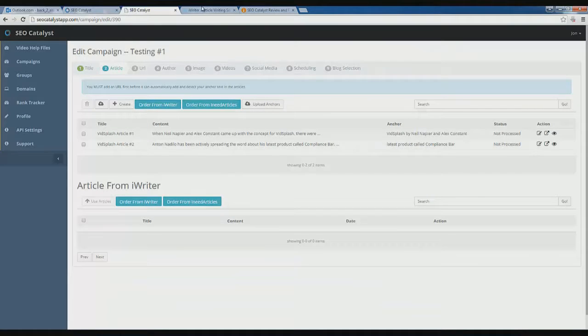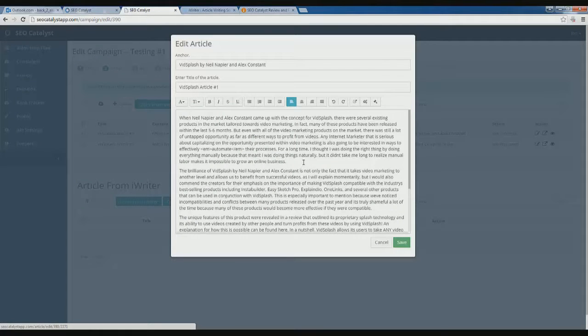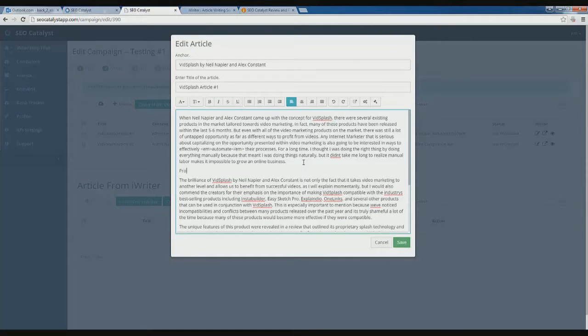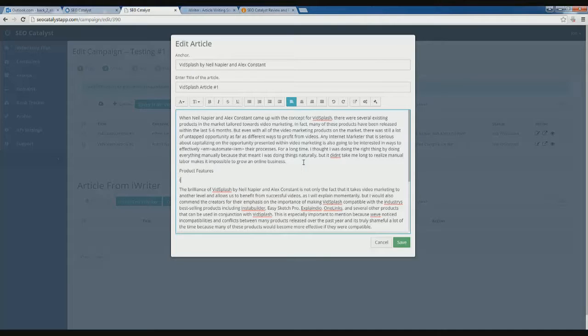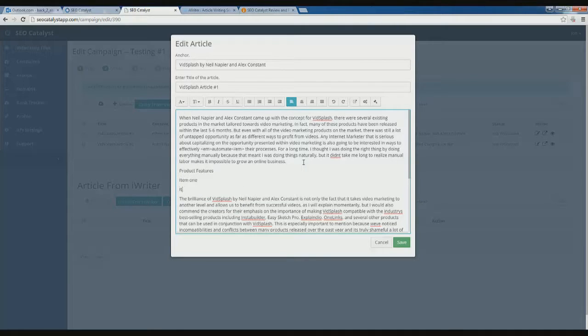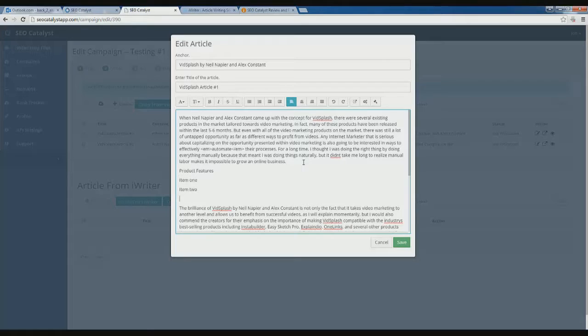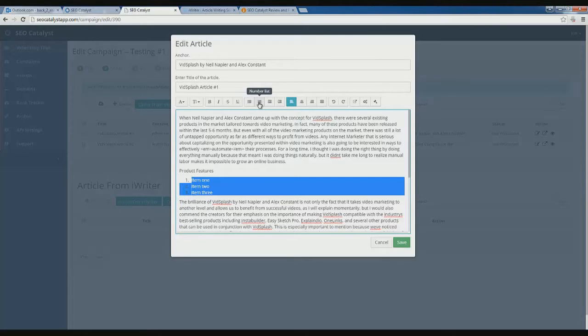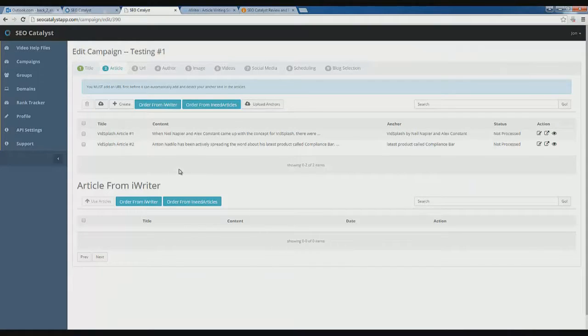Let's say, oh, what did I just do? Somehow I got out of the article. So let's do that again. Okay, product features, item 1, item 2, item 3. Okay, somehow my browser is bugging out.